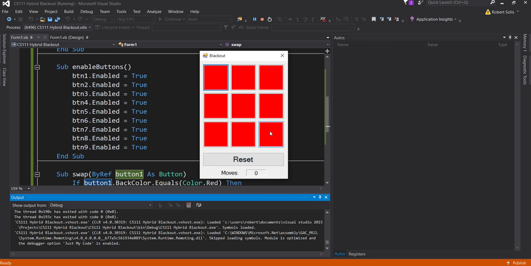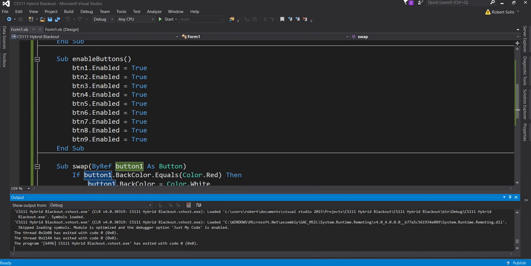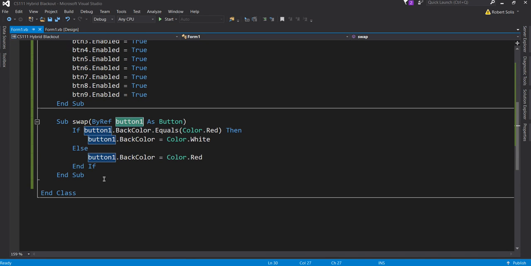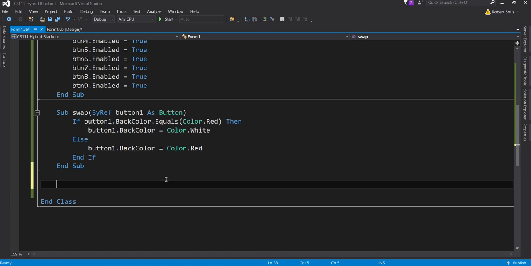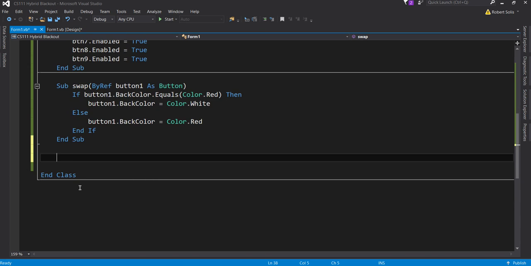So it looks like I need to create a sub called game setup that does a couple of things. Number one, we're going to create random buttons, either white or red, and we're going to set this thing to 0. So how do I do that? Well, let's go to the bottom of our code, hit enter a couple times so you have the scenario here where you are before end class, but you are after any end sub, so that we can create a new sub. The name of this sub is going to be game setup.